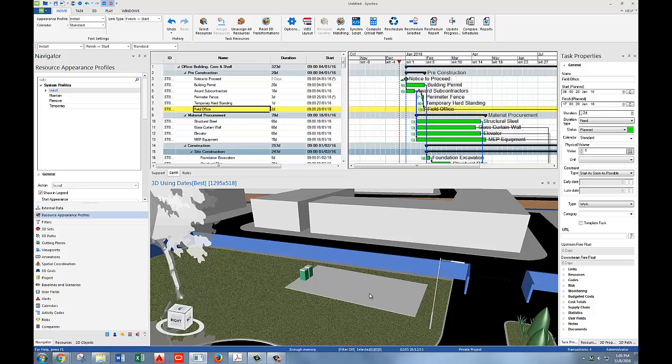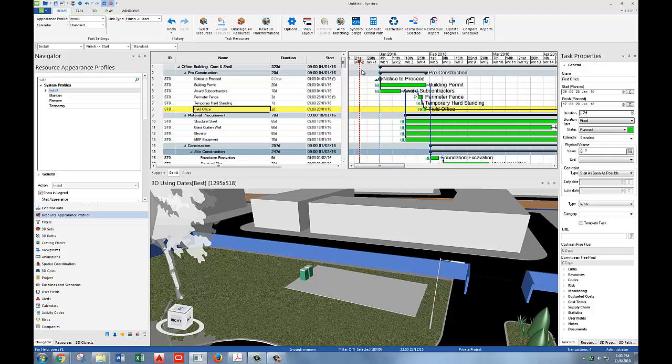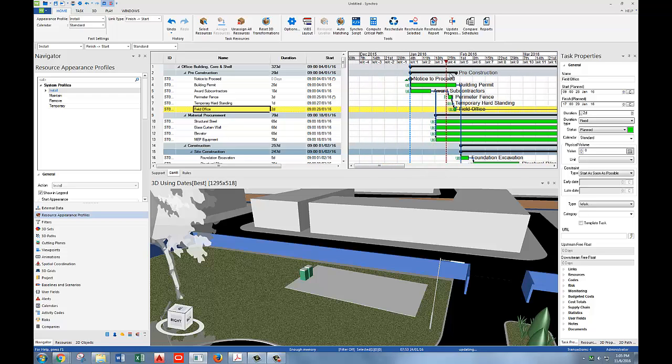Remember earlier when we were talking about focus time? If we look up at the Gantt chart and zoom in just a little bit, where we can still see our focus time right here on the left by the red dotted line, and we can see the activity field office. If we actually click on our focus time and move it past the activity field office, we see that the job trailer reappears in our 3D window.